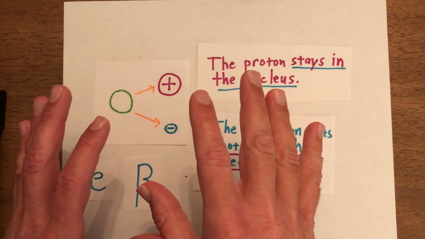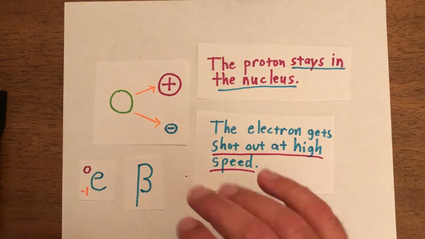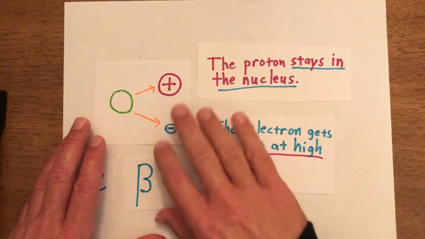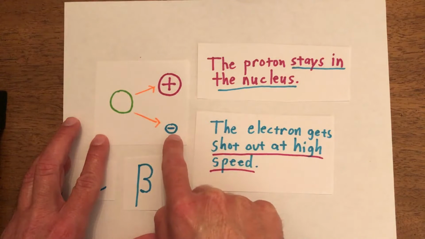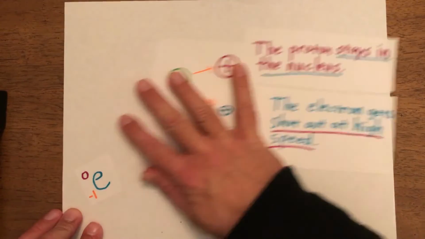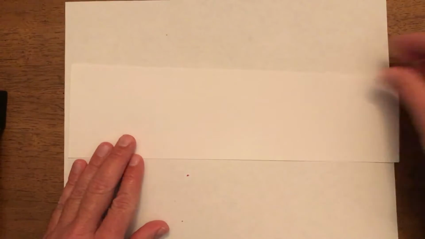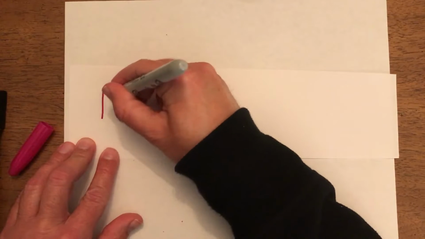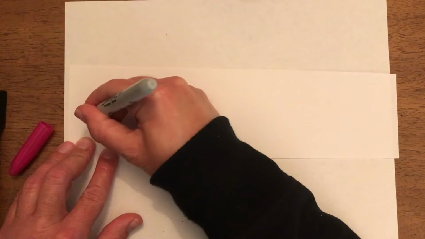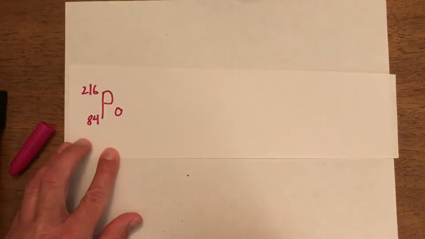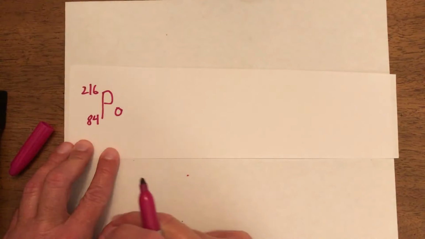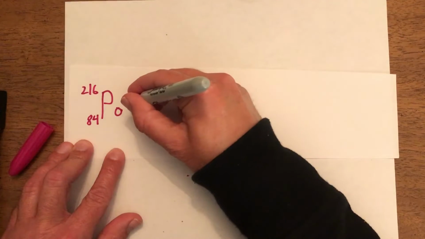So we've already practiced alpha decay, and beta decay has pretty similar rules. Let's do a few of those, keeping in mind that the neutron becomes a proton, which stays in the nucleus, and the electron is shot out at high speed, known as a beta particle. Let's do our first one right here. Let's say we've got polonium, which has an atomic number of 84, so 84 protons. And let's say this particular isotope is 216, so 216 protons and neutrons in the nucleus.